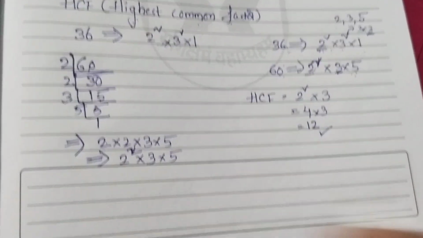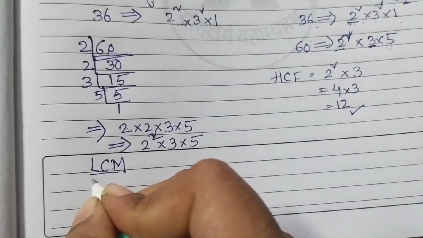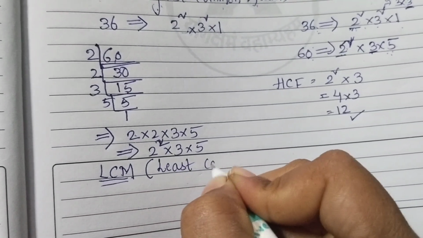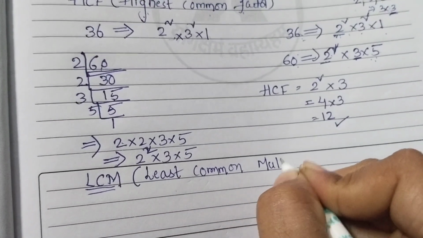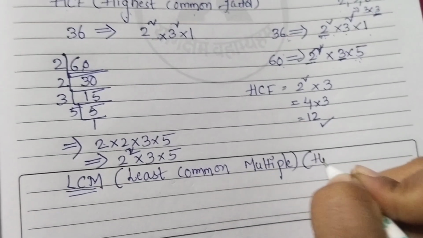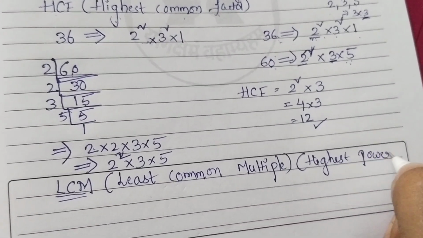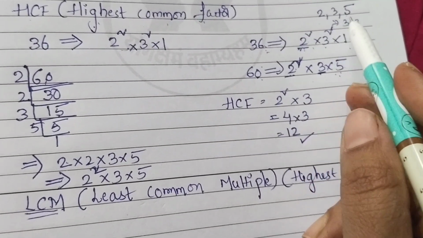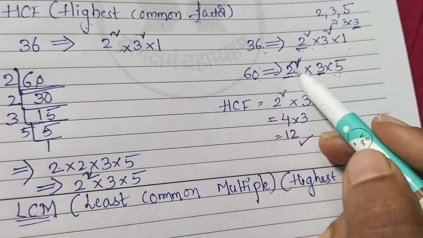See, now we'll find LCM, okay? Using this prime factorization method. Okay, LCM. I think all of you know what is LCM. Least common multiple. See, for this you can take simply highest powers, okay? No need to be in common. Directly you can take highest powers. See, we are having how many prime numbers? 2, 3, 5, right? For 2, what is the highest power? In both the terms the highest power is 2 square.